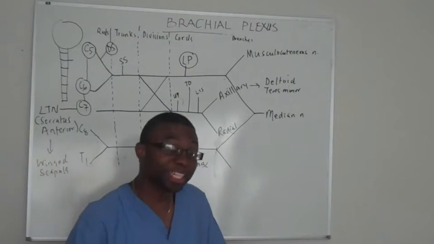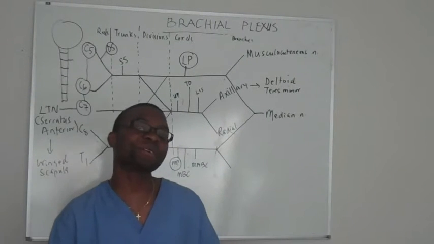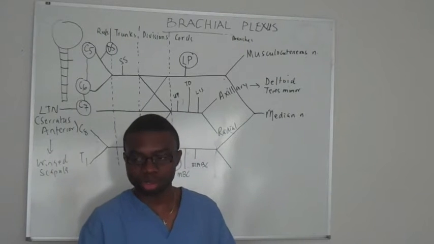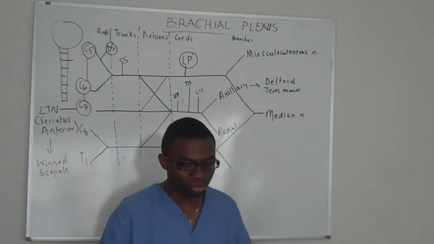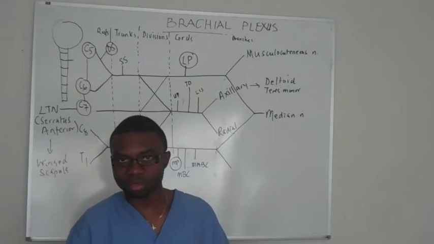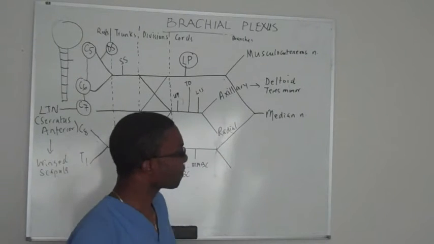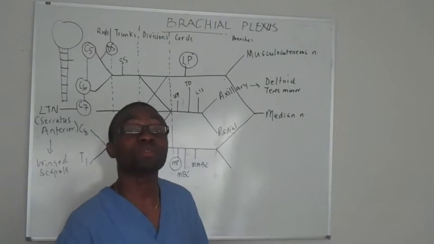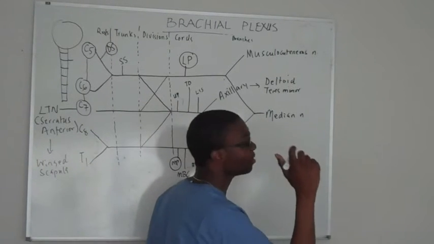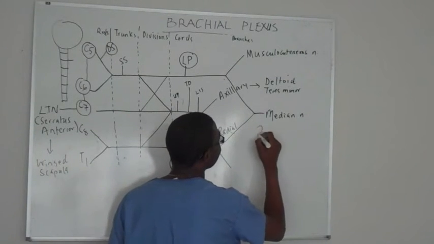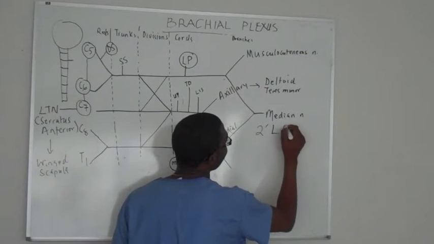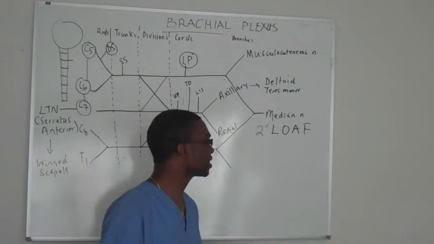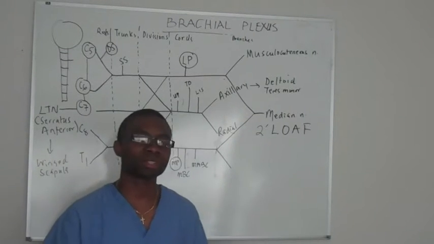The median nerve — it's in the middle. If something is in the middle, what's usually defined in the middle of a hamburger? Like some kind of cheese, burger, some kind of nice little steak. So if it's the median nerve, it's in the middle — actually, it's in the middle of a loaf. Two loaves. The median nerve is in between two loaves. That's the mnemonic for all the muscles.